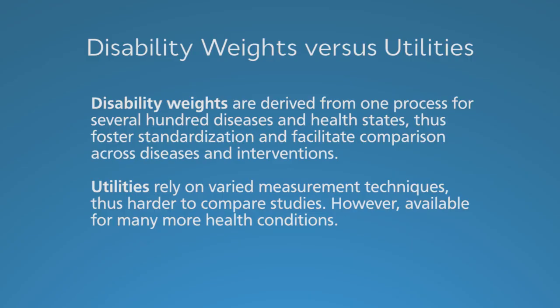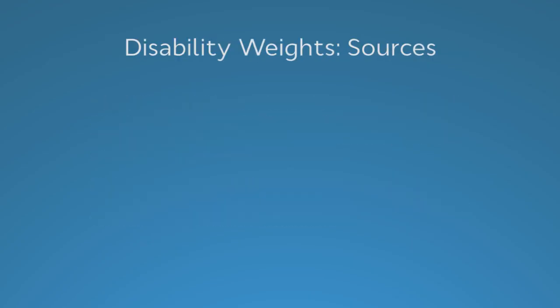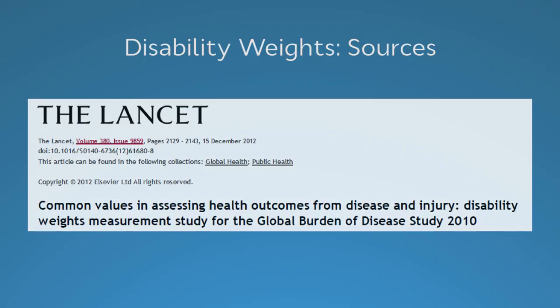So you have a tricky choice when quantifying morbidity in cost-effectiveness analysis: if you're going to use DALYs, you use disability weights, and if you're going to use QALYs, you use utilities. The best place to go for standard disability weights is a paper published in the special issue of Lancet on the global burden of disease in late 2012, with first author Joshua Solomon. That pretty much wraps it up for DALYs and QALYs. Feel free to watch this again — most people need several iterations of these metrics to really understand them. In the next video segment, we'll see how CEA results can be presented.